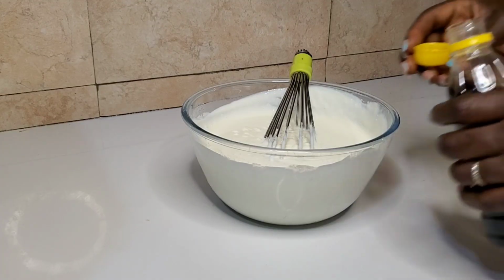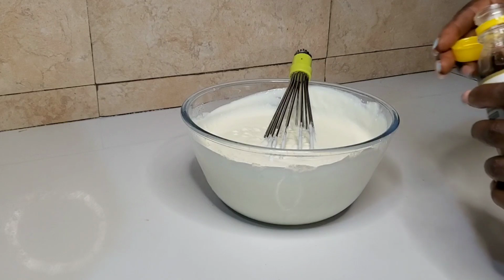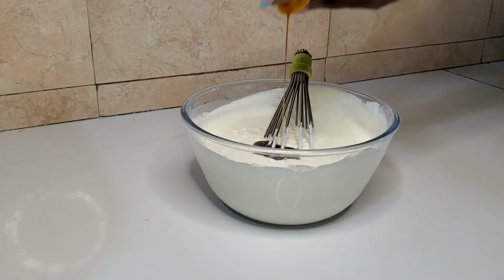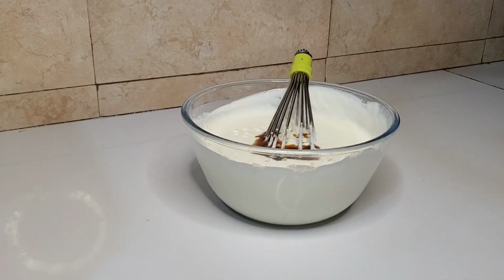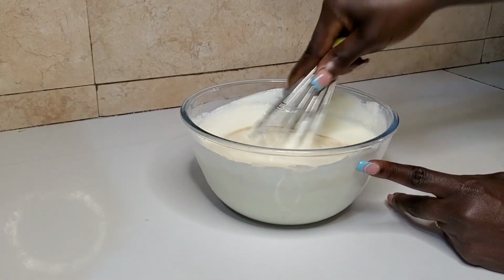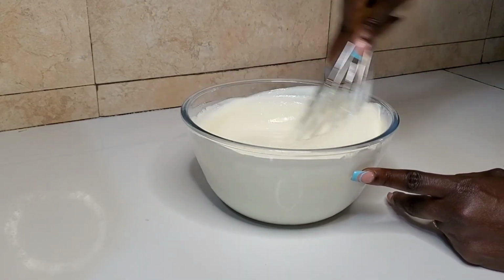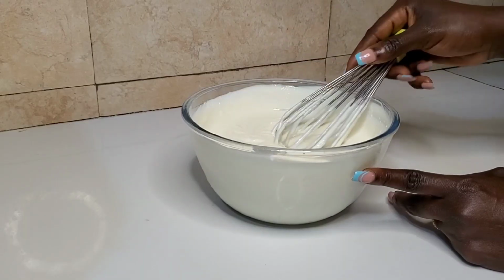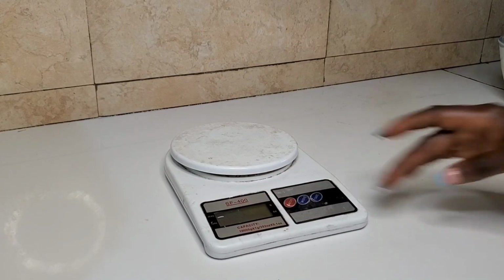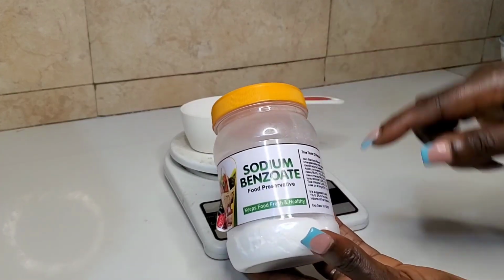So once you bring it out, just mix it together with your whisk to become smooth, because this one is drinkable yogurt, like the regular yogurt you buy from anywhere. This is not a Greek yogurt. This is a regular yogurt, so you don't need to sieve out the whey, which is the water that settles on top of it when you bring it out from the warm place. So all you need to do is just use your whisk and whisk it together. Add your vanilla flavor or any flavor of your choice.